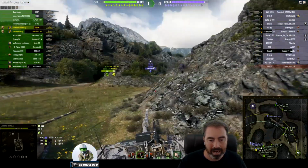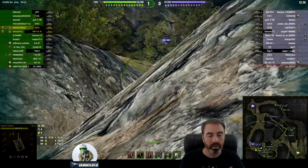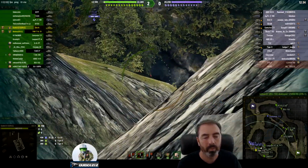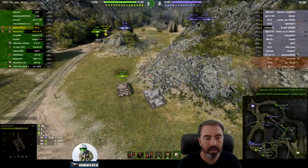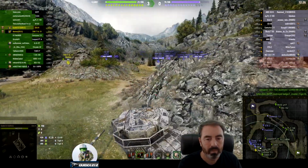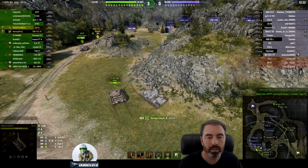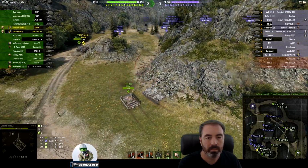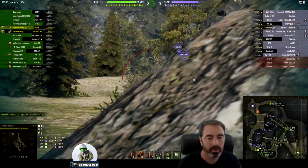So there's that hatch, and look down. It's a fairly easy target. We're very close together. He's in a favorable position to do that to me all day. Won't matter how clever I am poking around that corner. He's just firing down into the hatch. My buddy makes a bad decision and kind of goes after them and eats a bunch of shots. The 65T backing out. I'd really like to get rid of this CS-59.